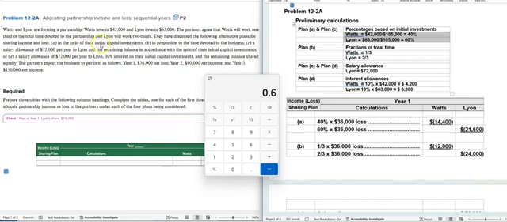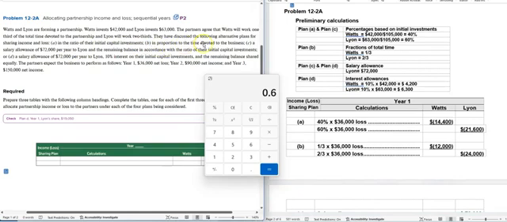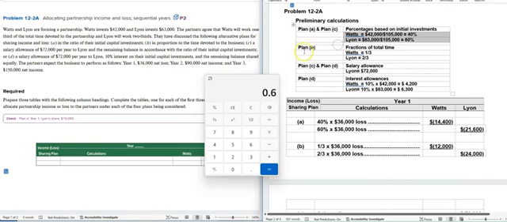All right, so we know how they will allocate income when we're using the ratio of capital investments. Now let's look at the proportion of time devoted to the business. Well, they told us that Watts will be devoting 1/3 of the time and Lyon 2/3. So for Plan B, that's how we're going to allocate income based off their fractions of total time.